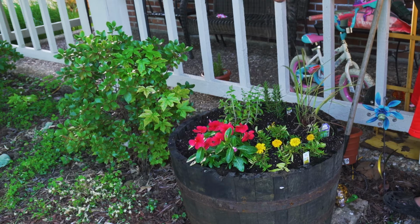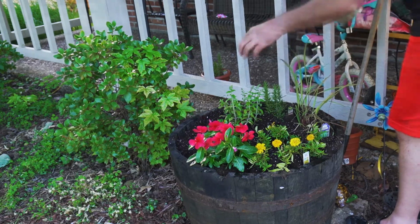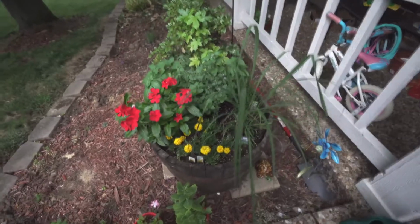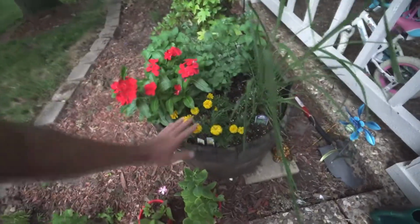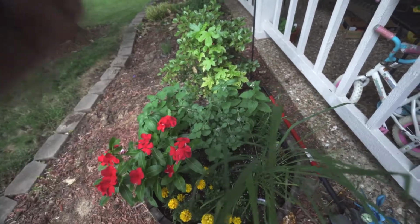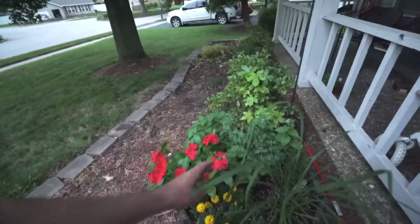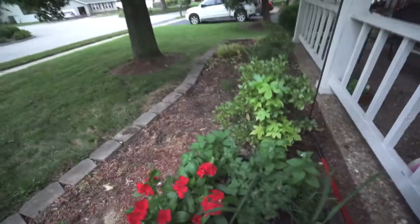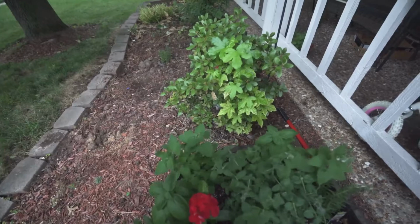So we got marigolds, lemongrass, whatever that is. This is rosemary. So I finished up my little anti-mosquito barrel here. We've got just regular flowers. Marigolds have just seemed to have taken off. This I think is chocolate mint, which, to smell it, you have to really kind of crush this up. Unlike this mint down here, which is way more fragrant. All you have to do down here is just do that. And it's very, very strong. Rosemary, you have to do a little bit more. Over here we have catnip, which actually I can hardly smell. People smell catnip more than I do.